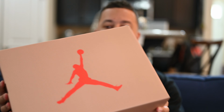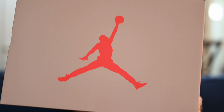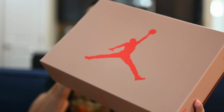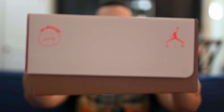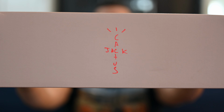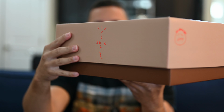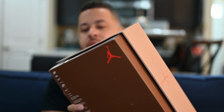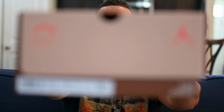Here's the box. You got a Jordan 6 box, but you've got that kind of khaki looking color there with that infrared or orange looking Jumpman on top there. Also, you've got the Cactus Jack logo and Jumpman symbol there on that side, as well as the Cactus Jack text there, and also on the front of the box lid too. And on the sizing tag area, here's that information. I picked this up in a US men's size 9.5. Also got that Cactus Jack logo there again.